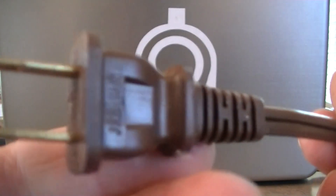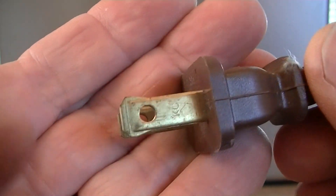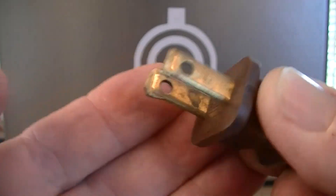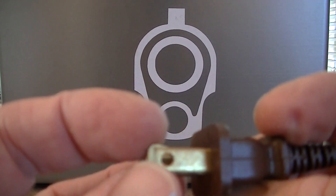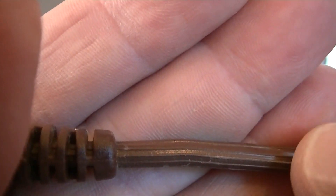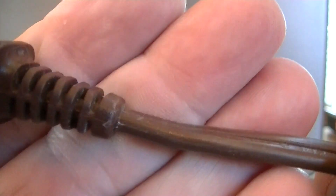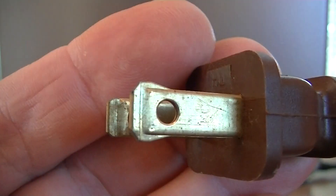Here we have a typical lamp cord. One way to identify positive and negative on the prongs: the negative side is flared — the wide blade. Sometimes you get appliances that are smooth on both sides. But if you have one like this, the smooth side is positive and the flared side is negative. When you look at the wire, you'll see ribs on one side — that's designating neutral. And the rib side corresponds to the wide blade on the plug.